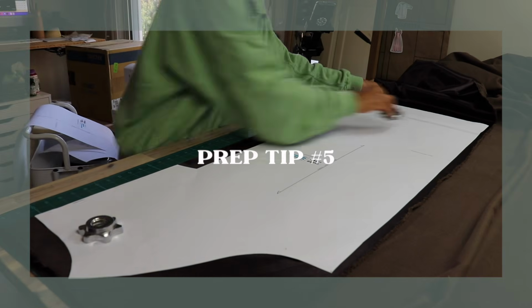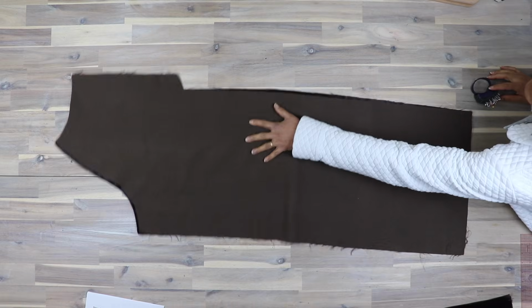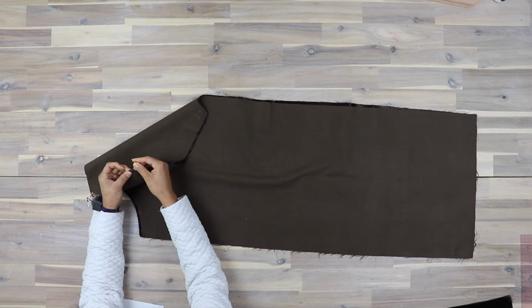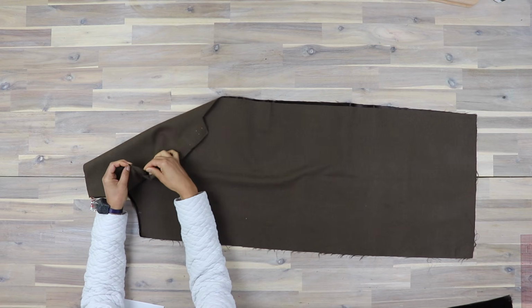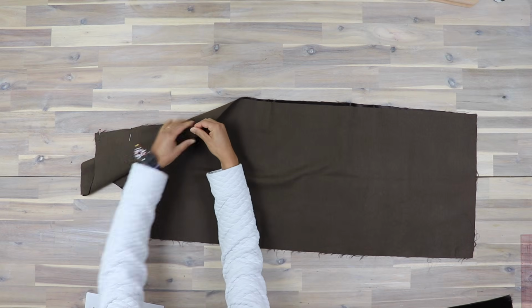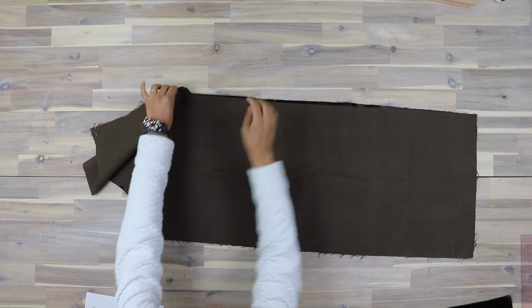It can be really helpful to cut out your lining with a cutting mat and rotary blade if you have it, especially if your fabric is pretty slippery, which many linings tend to be. This fabric is Kasha lining, as I said, it's not slippery, so I am using a rotary blade and cutting mat, but I could probably just use scissors as well.